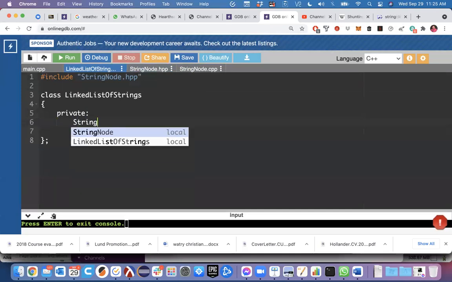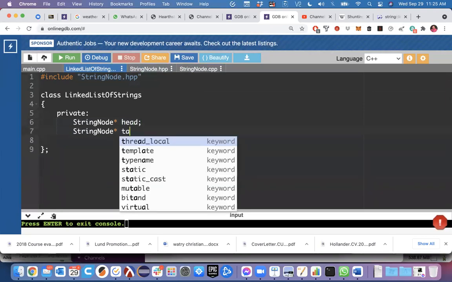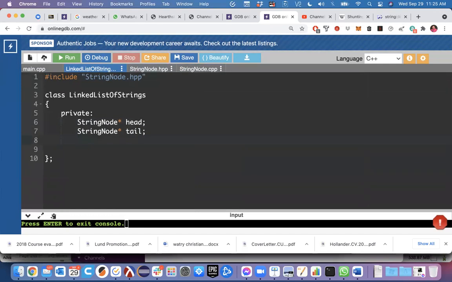All right, so we're going to keep track of a string node pointer called head, a string node pointer called tail. Let's go ahead and keep track of our count. That's kind of been a new tradition where we decided it's not a horrible idea to remember the number of elements that are in our collections. Okay, so we'll have our head, we'll have our tail, we'll have our count.